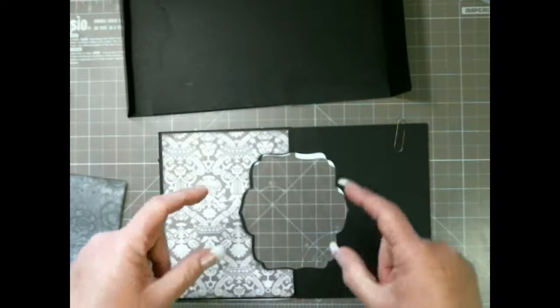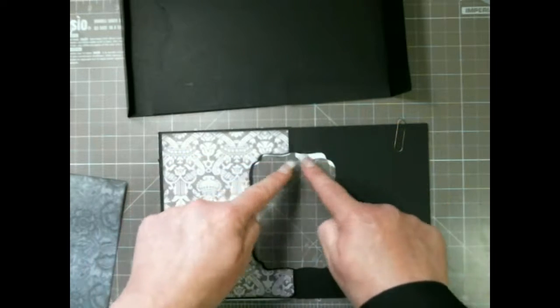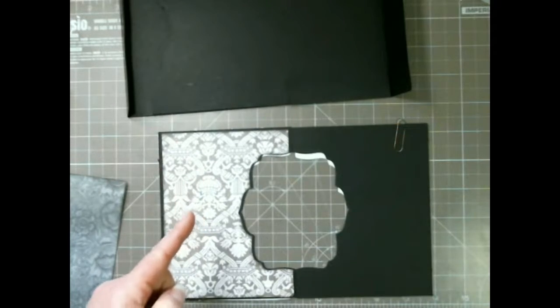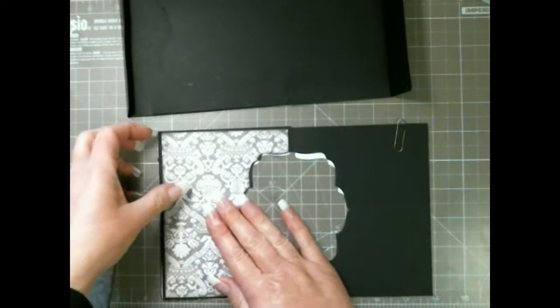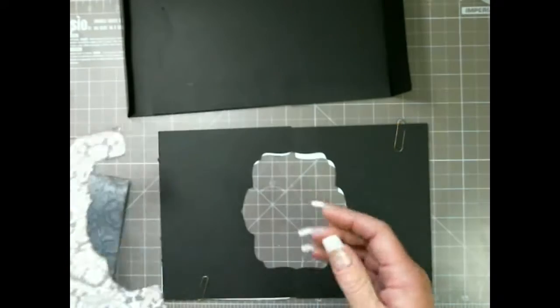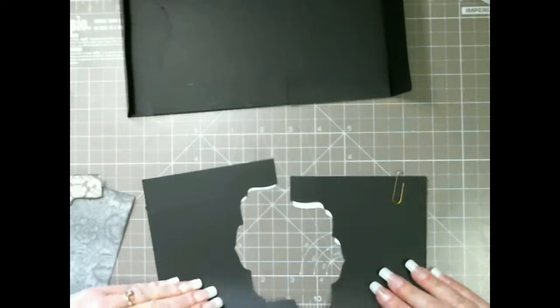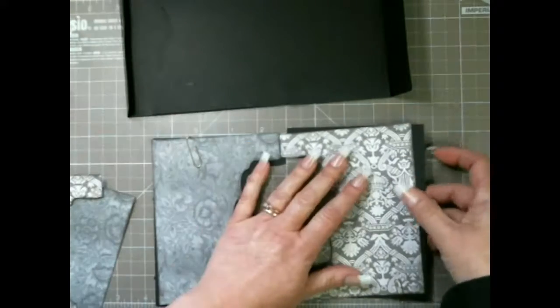Put a pencil line in the middle, lined up my die here and cut it through together, and then sliced it down the middle. So that is how I did it. Okay. Yep, there we go.